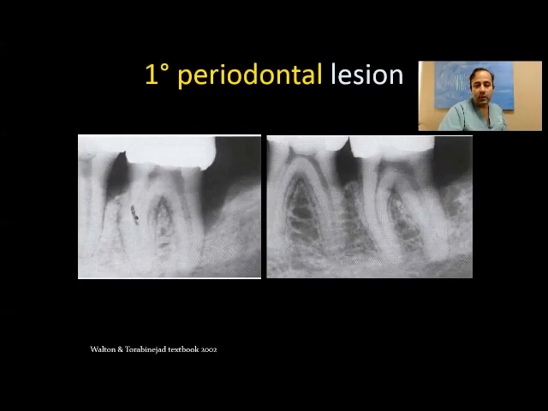So you see here an example, probing in a typical periodontal lesion. We're talking about a radiograph here that is obviously showing clinical attachment loss. We are looking at the bone lesion located more at the crestal area, and we are not really looking at any other evidence of pulpal involvement.